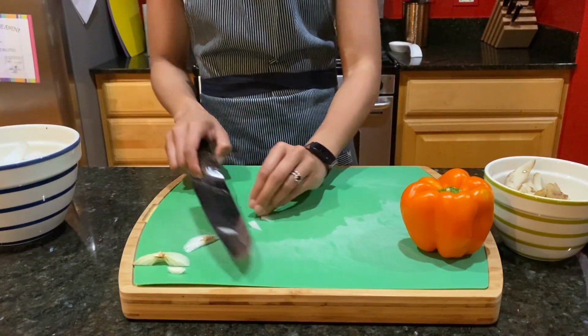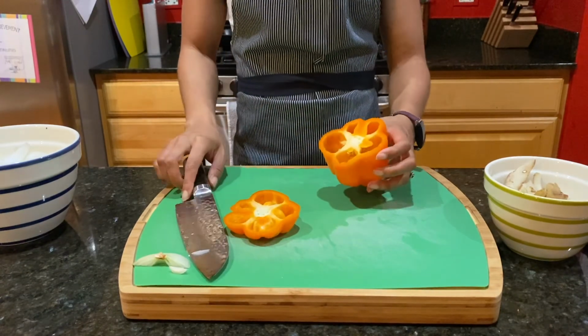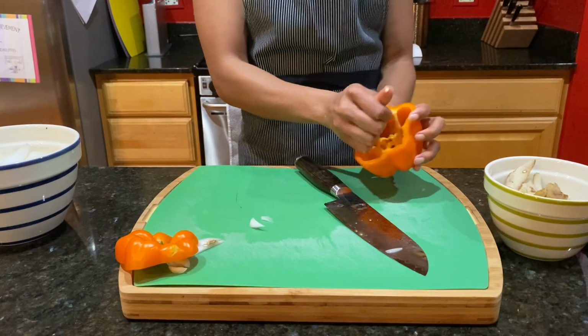After you put all your onions in there, we're going to take the bell pepper. I have an orange bell pepper. You can use any color you want, your favorite color. We're going to discard, take the top. We're going to use that later for veggie stock.